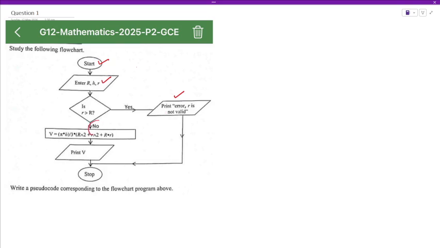When you're going towards the no, what did you write? What was written in the code? There was else. Else, and then you have the formula there. After the formula, there's this guy, print, and then stop, and you're done. That's pretty much what we're going to be doing.